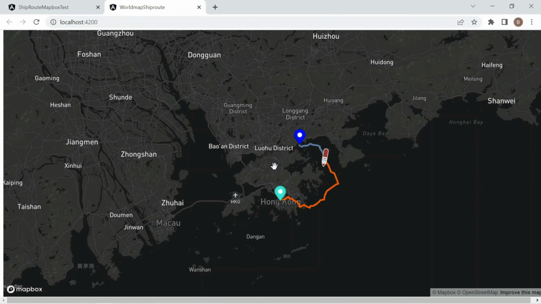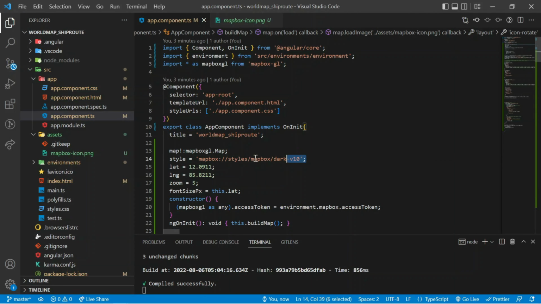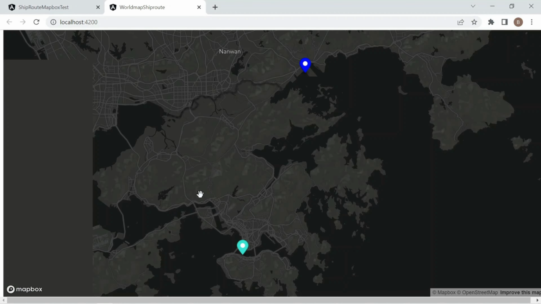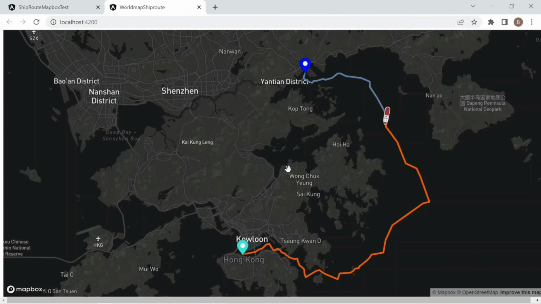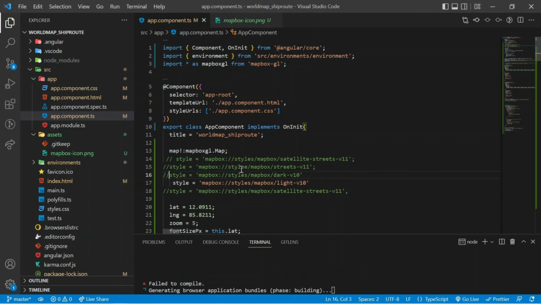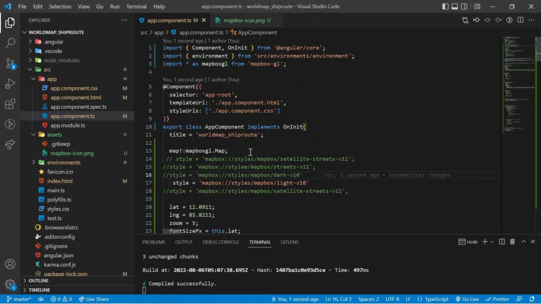Now one thing is here we can see this is a black color world map. You can change that black color world map as per your requirement. So I have four to five style world maps. Let's check one by one. So the first one is dark. Here the dark skin is for the world map. Next, I'm going to use light. For the light, let's check in the browser.